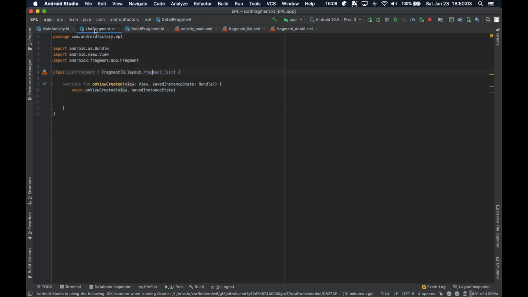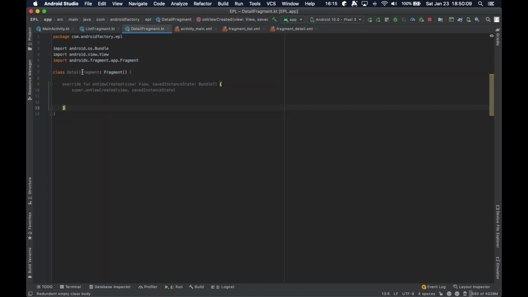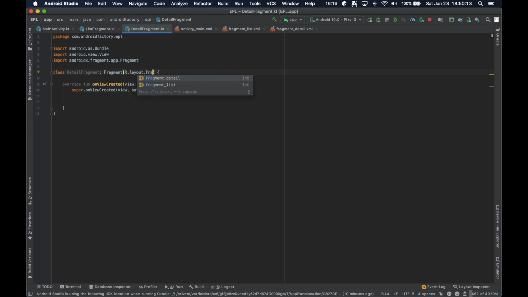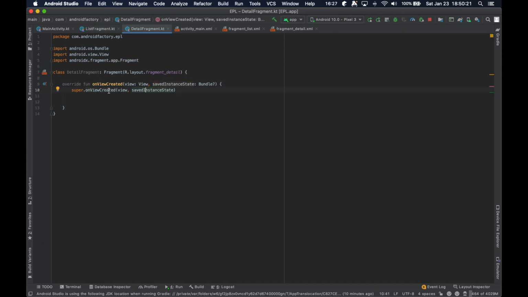So we can just copy this, put it in here, and then the fragment detail here. So these two are going to inflate the correct layout files, and then in this onViewCreated callback is when we can hook into them, start modifying them, start attaching some objects to the UI elements, start referencing the UI elements, etc.